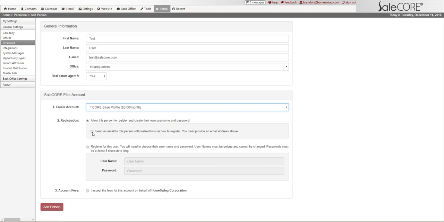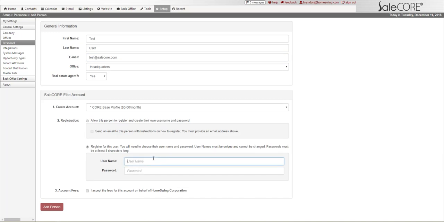You can set this up so that you can email them to register, or you could register for the user themselves. In most cases, the administrator wants to go ahead and control this, rather than allowing somebody to register and sending them instructions. It'll actually send to the email address here and tell them to register. Not always as successful as actually just setting them up.